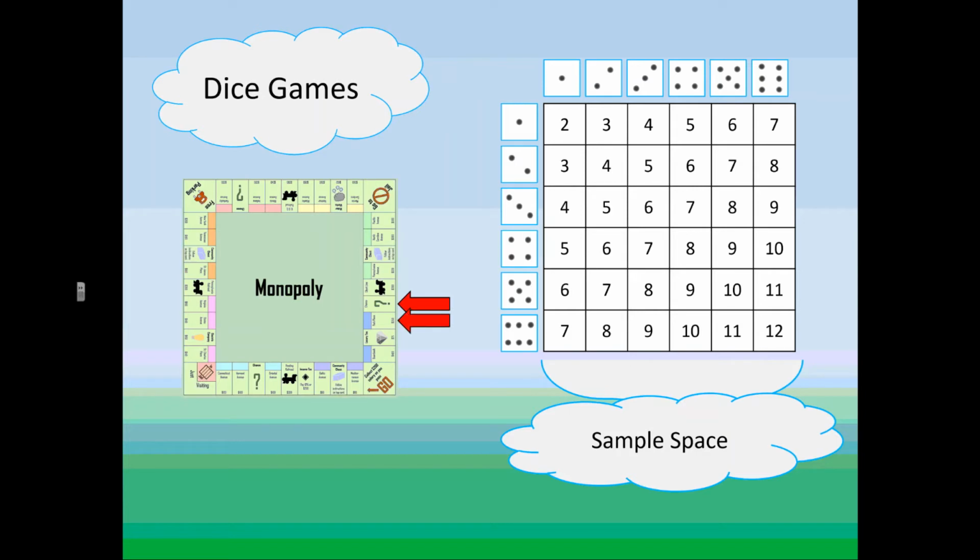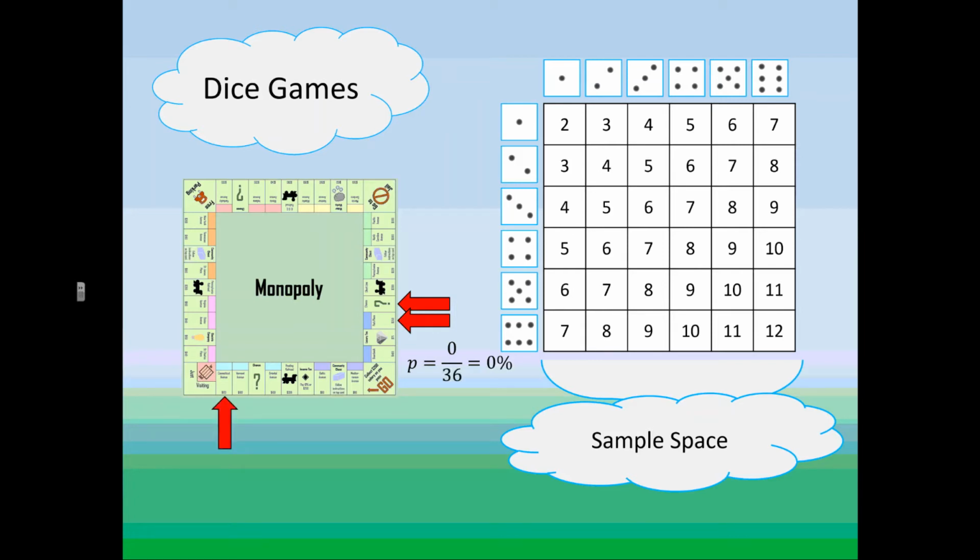Say you're on chance and you want to get to Park Place. Notice that's 0 out of 36. Although 1 is a possibility when you're rolling just a single die, 1 is not a possibility when you're rolling 2. Go figure. The lowest our sample space goes is 2. So you cannot get to Park Place from chance unless you go all the way around the board.